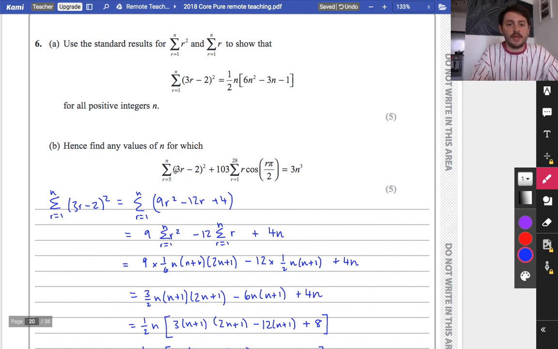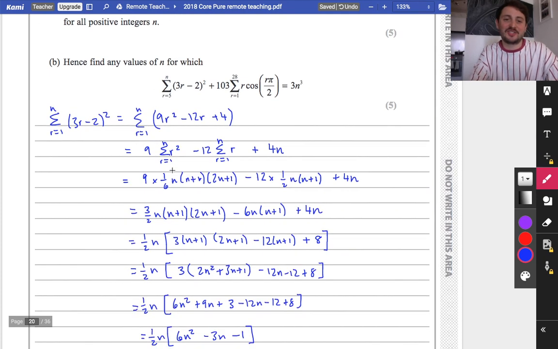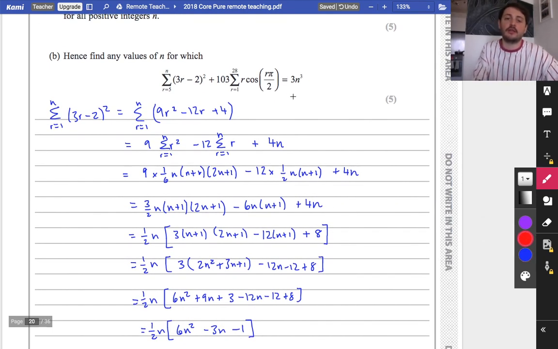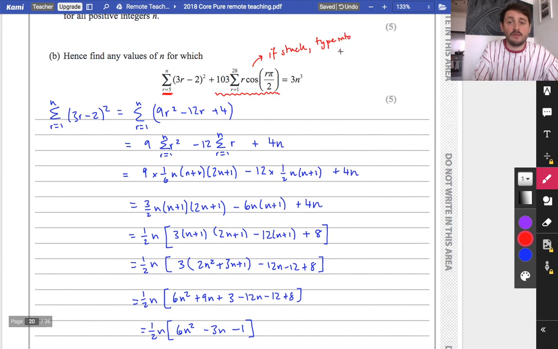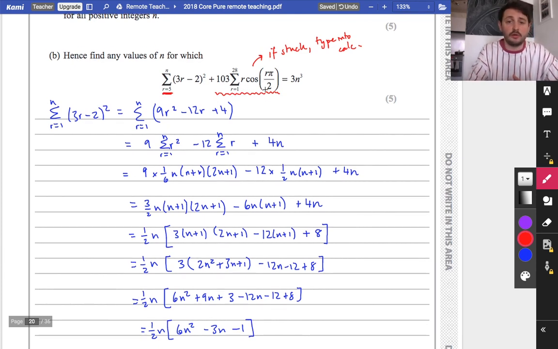Hence, find any values of n for which this horrible statement is true. I kind of love this question though. Okay, so there's a few things I want you to notice when you look at this. 1, r equals 5 here. Don't let that trick you. 2, this crazy thing here. Now, if you got stuck, you could type it into your calculator, and it will give you the answer, because your calculator can handle this type of stuff. Okay, just have a look around. Maybe instead of typing r, you can type in x or theta or t, but I would probably just try and type x instead, and your calculator will actually do it. But I want to show you what's going on here.